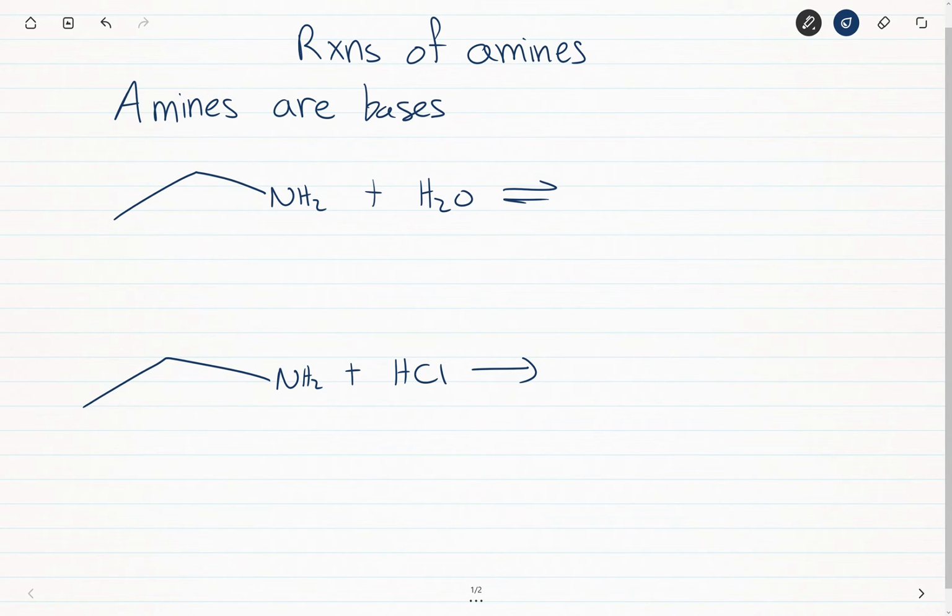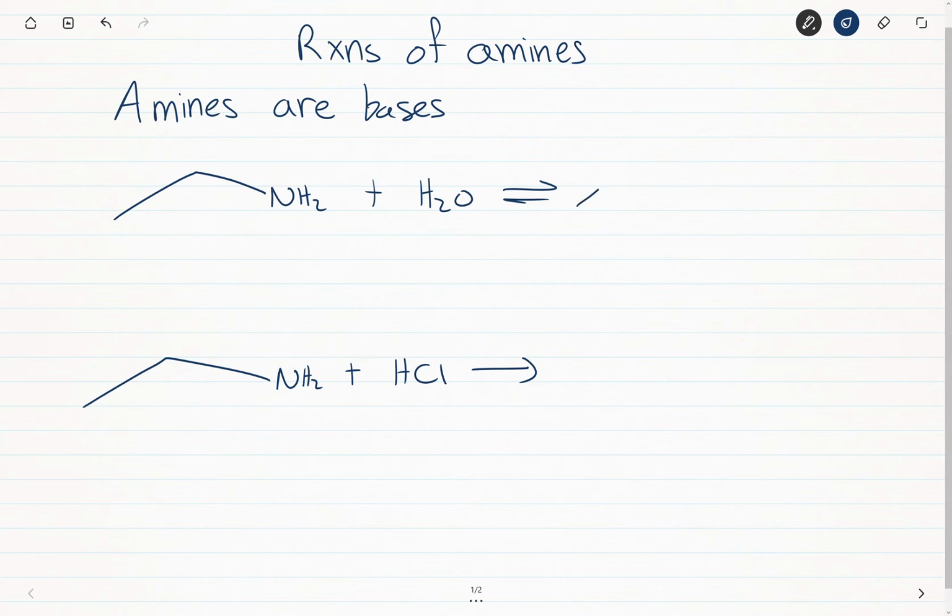In this chapter, we discuss that amines act like bases, and so we're going to see reactions of them behaving like bases. The first reaction is of an amine being placed in water, and the amine is going to behave like a base. And so you should remember that bases will accept protons or hydrogens, which will lead this nitrogen to become an H3, and it will take on a positive charge.